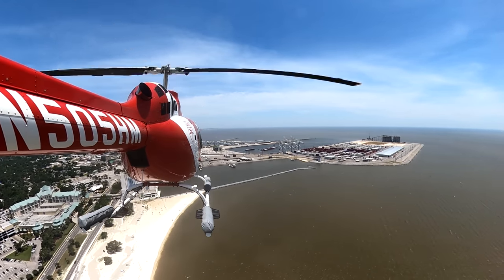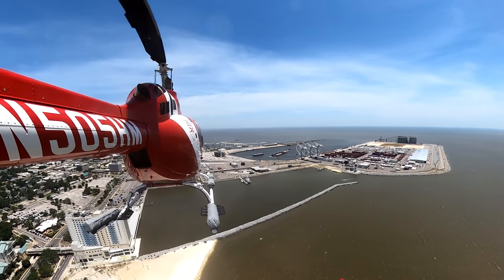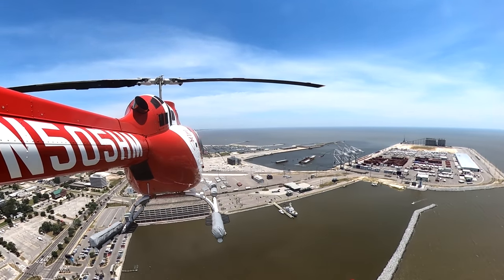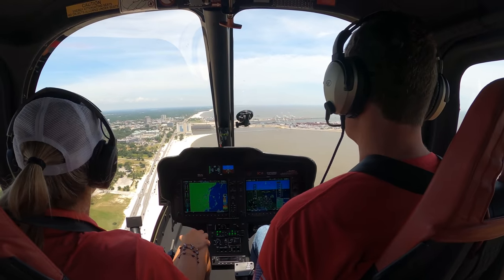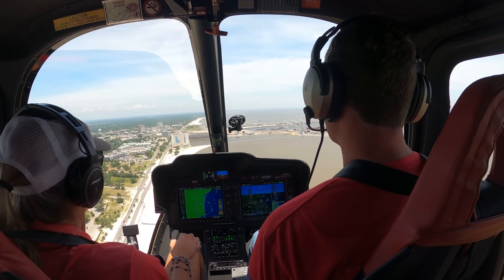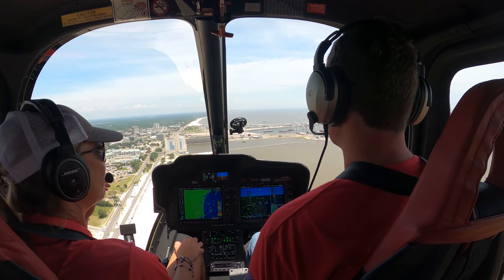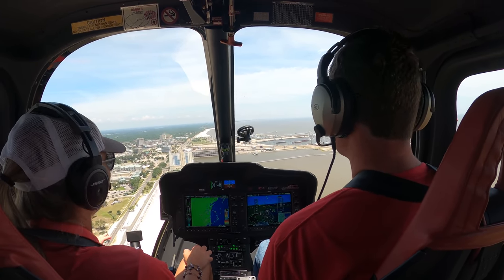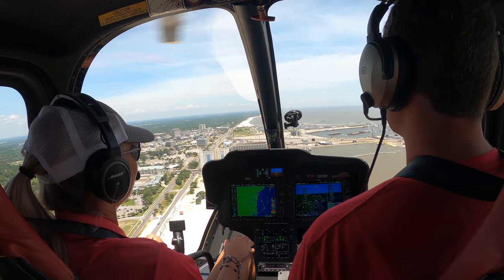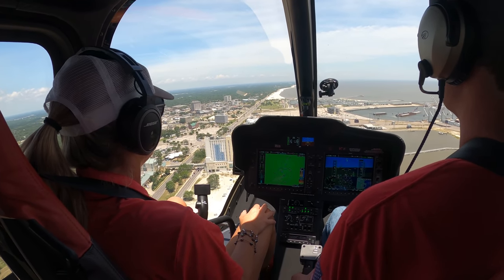We bought an R-44 and started with one helicopter, single pilot 135, and ended up having all this business that we had no idea really existed. Kept me busy all summer long, so at the end of that season we bought a second helicopter, and we're doing mostly telecommunications, so all the cell phone sites, all the Coast Guard sites, building them, maintaining them, putting in solar panels, slinging concrete out there, putting in the culverts, so just really fun technical stuff.